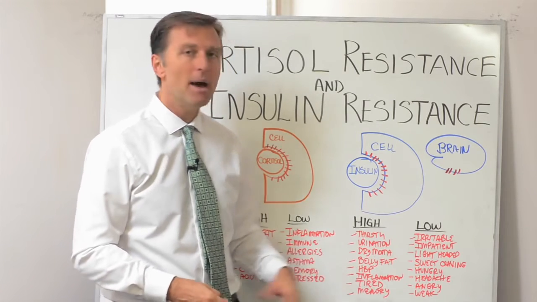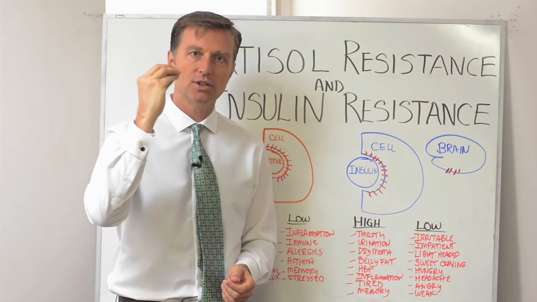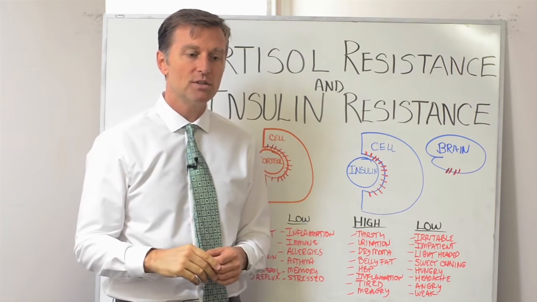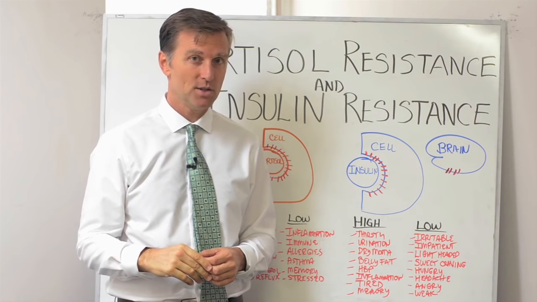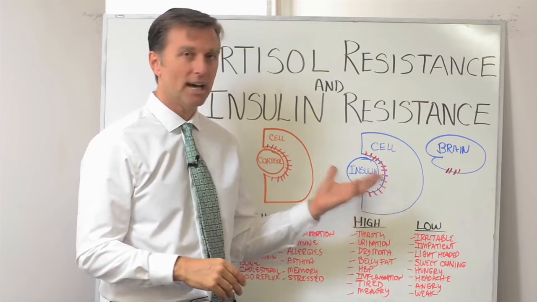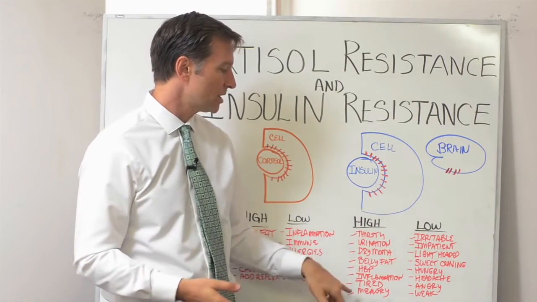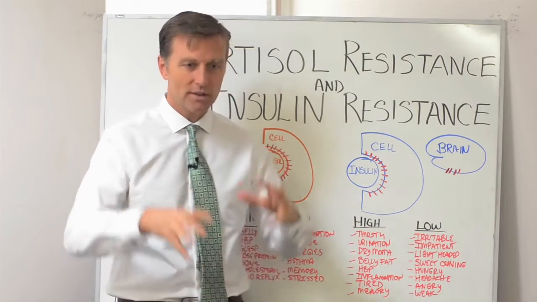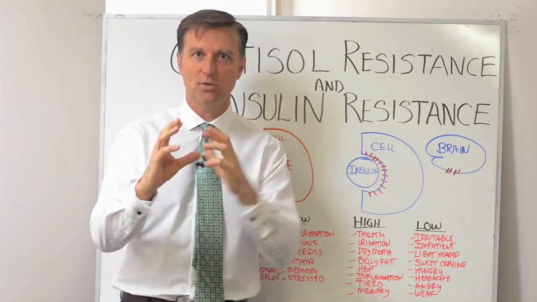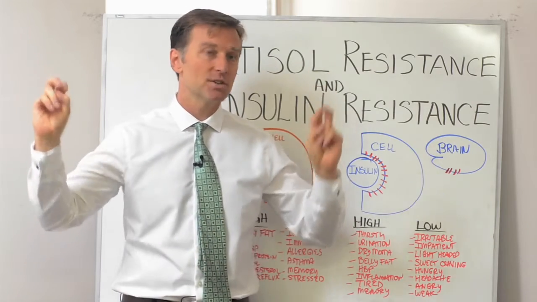And then we have memory issues. And this can happen because there's certain plaquing that occurs in the brain, amyloid plaquing, which is found in Alzheimer's and dementia and even strokes. And that's the problem with diabetes. Well, if we go previous to that, that's an insulin resistance situation. And no one's really fixing the precursor for diabetes. They're actually waiting till you have it, monitoring it, and managing your symptoms, okay?